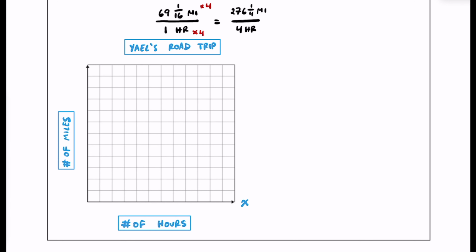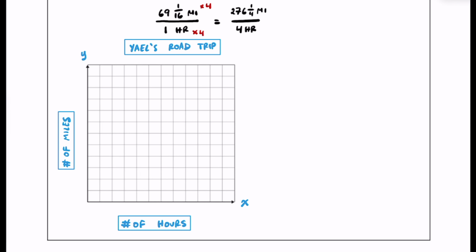All right, so here we have our x-axis and our y-axis. Let's see if we can start spreading out our table a little bit here. We had to go from 0 to 4, if you remember from earlier. So let's see how many boxes we have. We have 1, 2, 3, 4, 5, 6, 7, 8, 9, 10, 11, 12 boxes here. So we have to go from 0 all the way up to 4. 12 divided by 4 means we could go every 3 boxes if we wanted to.